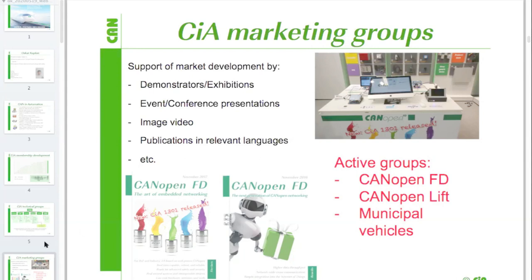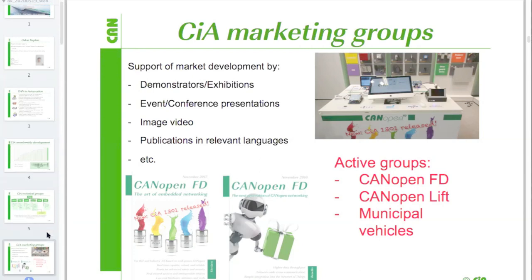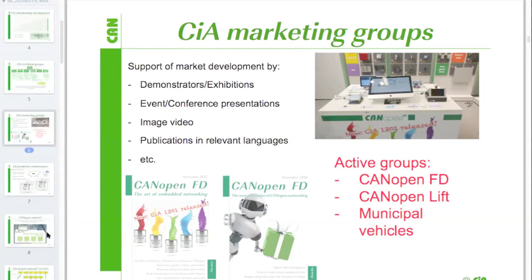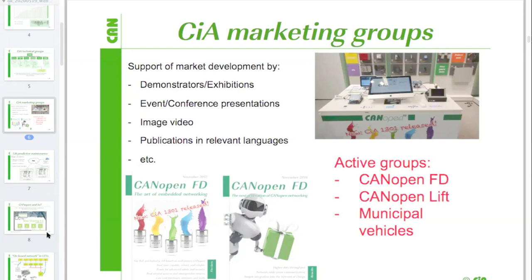So this is what we do so far in CAN automation. Now we go straight to the topic of today: the future of CANopen, CANopen FD. If you are familiar with CANopen and CANopen FD, CANopen is a standardized CAN-based higher layer protocol, and CANopen FD is the same high layer protocol, but based on the new technology CAN FD. This is faster and has a larger payload than CAN, but we will come to this later.